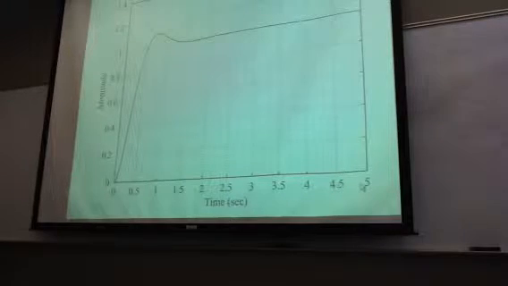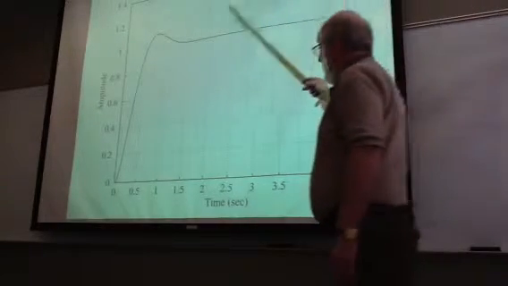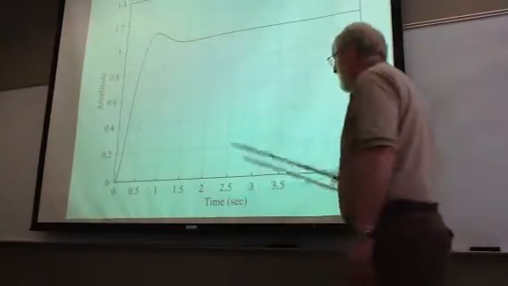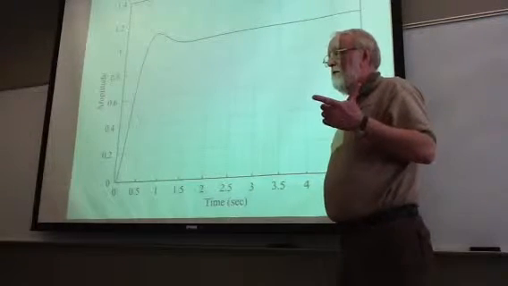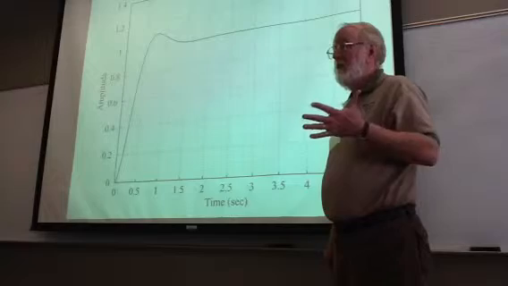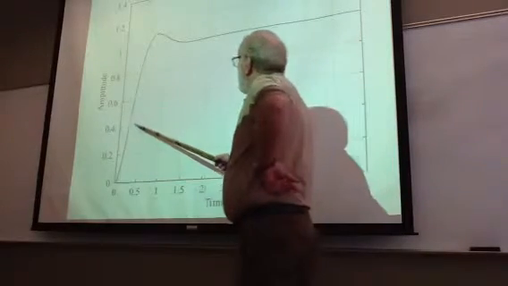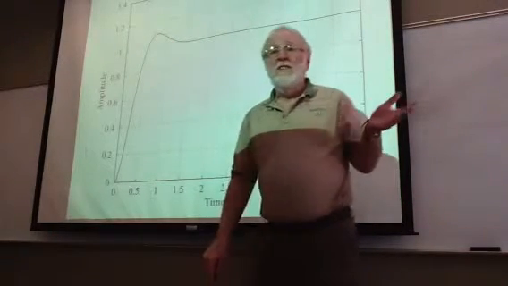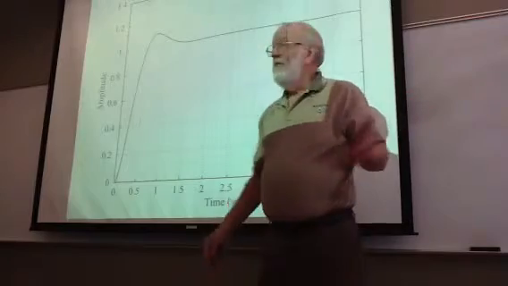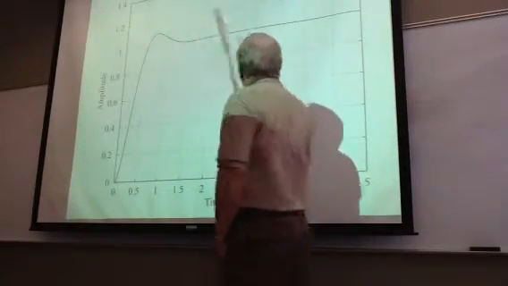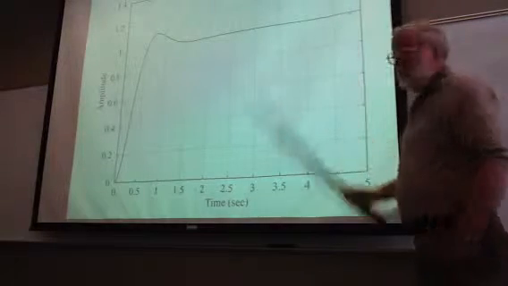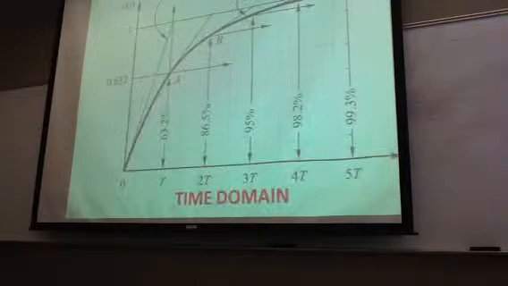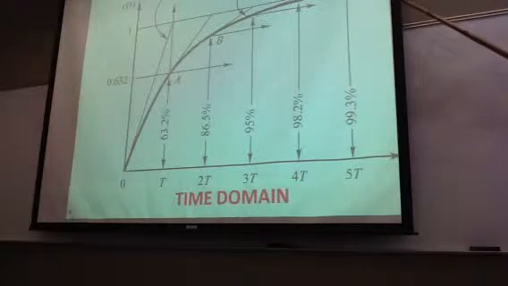What do you think about this one? This says step response. This is amplitude of your output. This is time in seconds. By the way, these last two graphs are straight out of your book, I believe, chapter 2 or something like that. This one doesn't have the same form as that other one, does it? This thing here we call overshoot. This we call the final steady state value. Let's go back one. This is the final steady state value.